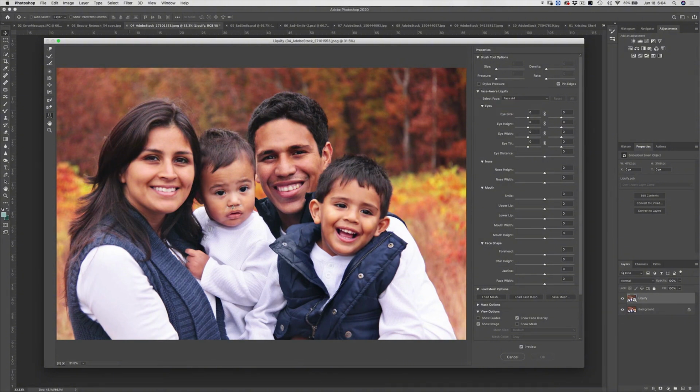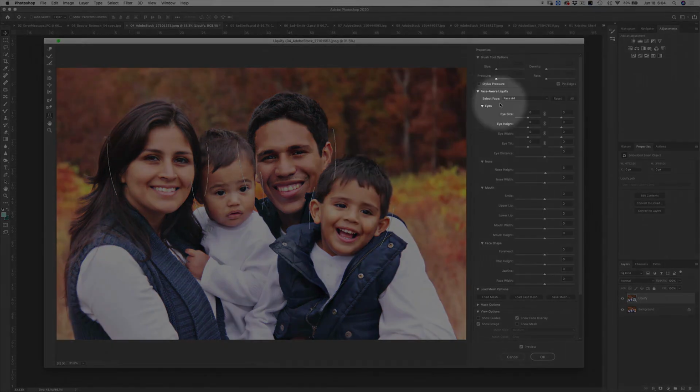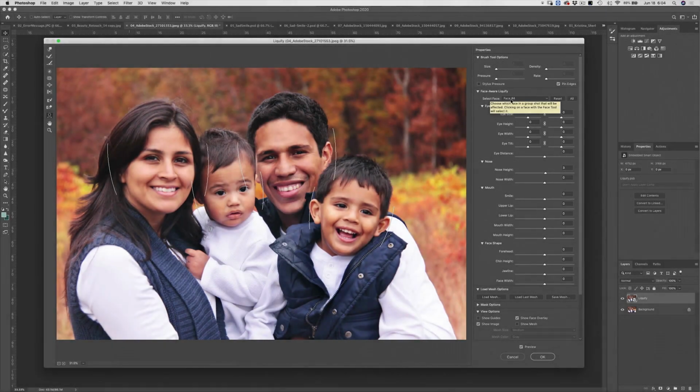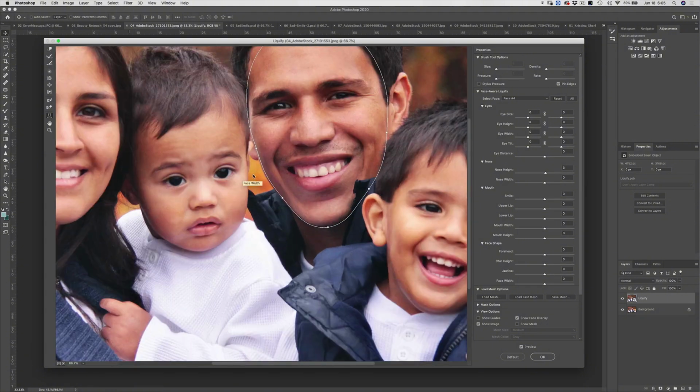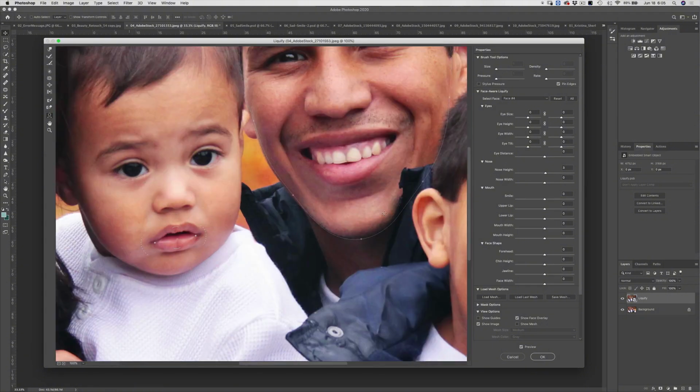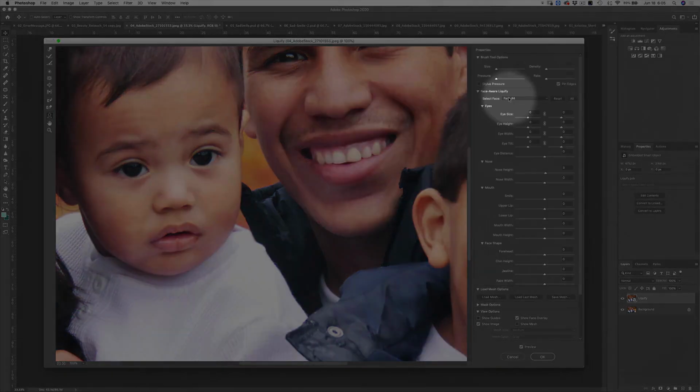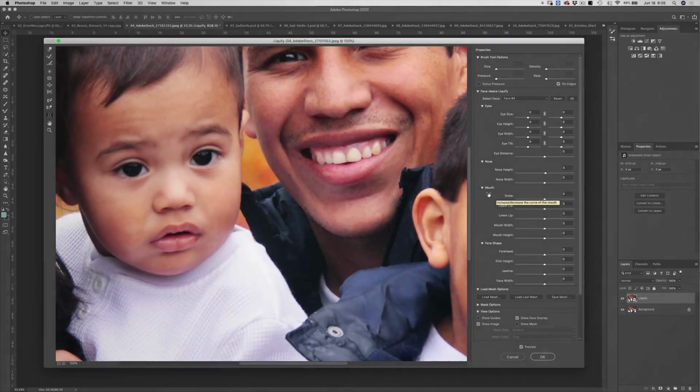If you go and click on one of these access points on the image, you can see that immediately our face 4 is auto-selected there. So it's going to pre-populate the face that you have started working on, which is really, really helpful. But let's go ahead and give this baby a little bit of a smile. So with face 4 selected, we're going to come down to our mouth sliders, and let's add a little bit of smile. Let's see, a little smiley.